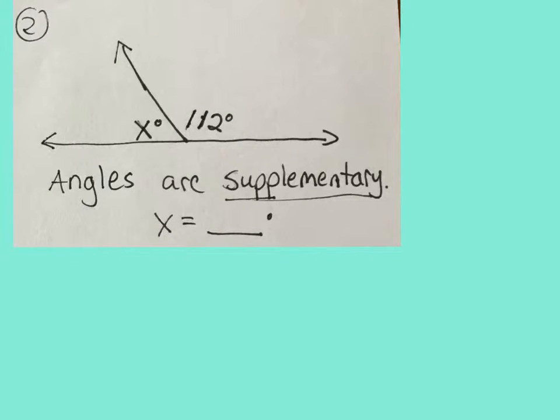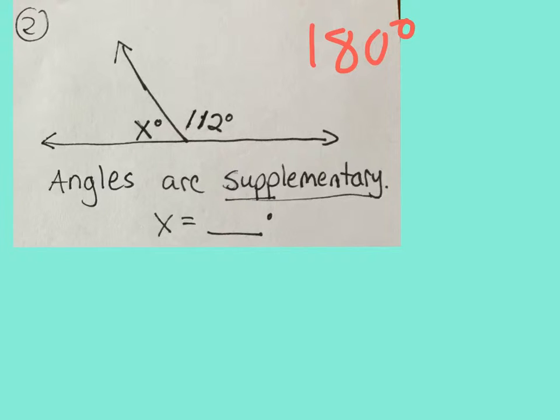All right, problem 2. Looking at the problem, I've got an angle x and an angle that's 112 degrees, and I see that they form a straight line. And we know that a straight angle is 180 degrees, so halfway around a circle. So we know that x plus 112 would need to equal 180 degrees. It also tells me the angles are supplementary. But even if it didn't say that, we would see they are because they form a straight line. So we know supplementary angles are going to have to add up to 180 degrees. That's one thing I definitely know.